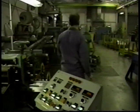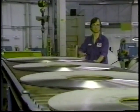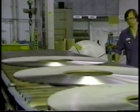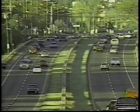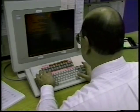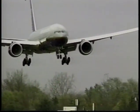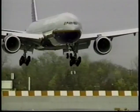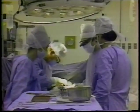But I want you to realize that our products are an important part of your everyday life. No matter where you are, you're not too far away from an Obric product. Some of the materials that each of you handle every day find their way into cars that we drive, the computers and home electronics that we use, the nuclear and conventional power generators that give us electricity. We have metal in aircraft that carry people throughout the world, in our kitchens, and even in medical instruments that our doctors and hospitals use. I'd like to show you some examples of some of our products.